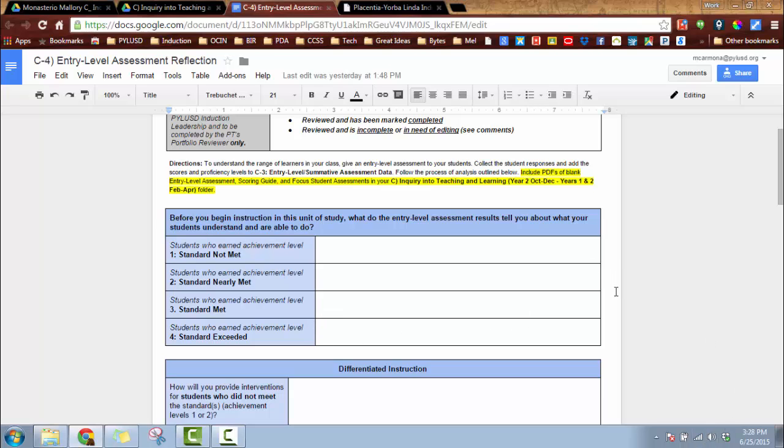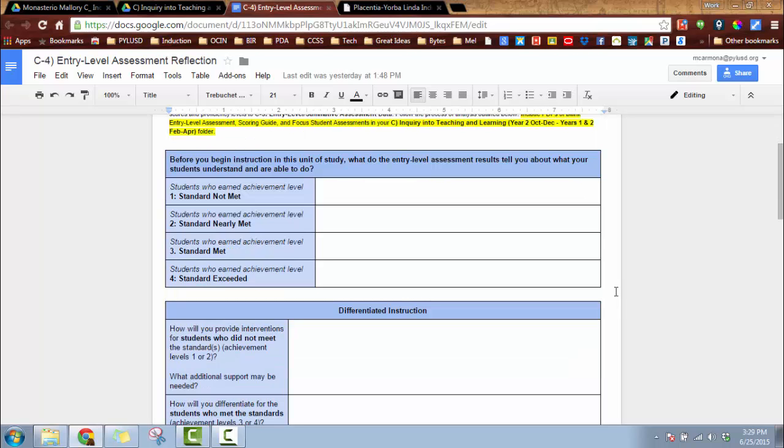Now, unlike the other ones where I said you had to include hypothetical information, this is not one where you have to include hypothetical information. If all of your students were in achievement levels 1 and 2, you do not have to put hypothetical answers for achievement levels 3 and 4. This is an actual test, and you're really actually deriving information from it. So if you have students at just 2 of those levels, just answer those 2 levels and then say no students at this level, no students at this level. I hope that makes sense.